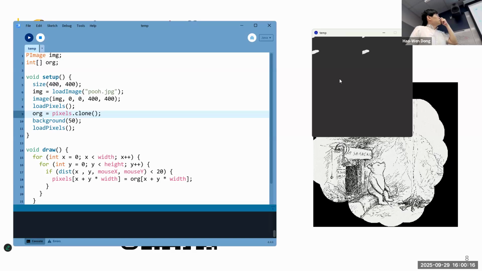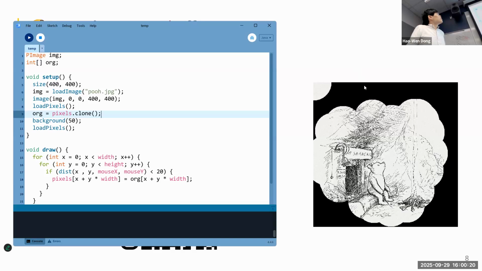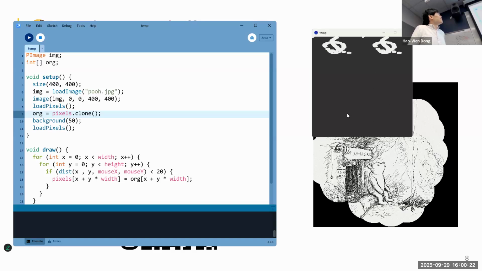Cool. Oh, I think something weird is happening. Let's try again. I think we're close enough. What's going on? Likely something wrong here. X, Y plus width. Should I do Y times? Did I mess up with this thing?